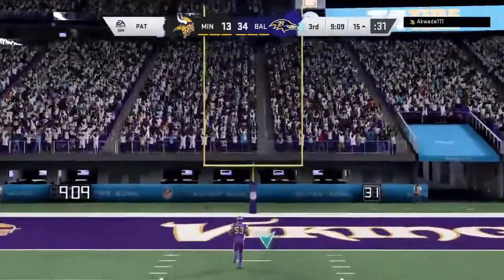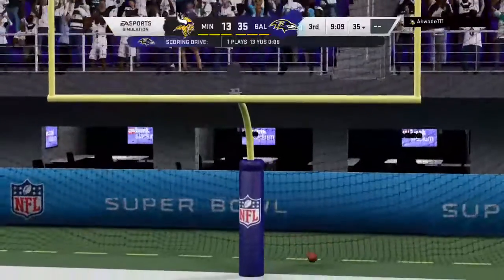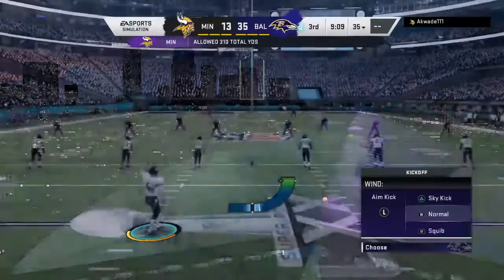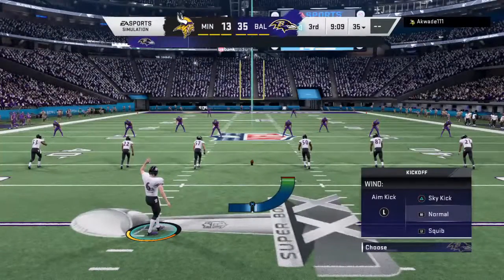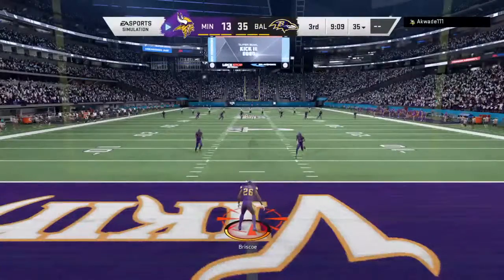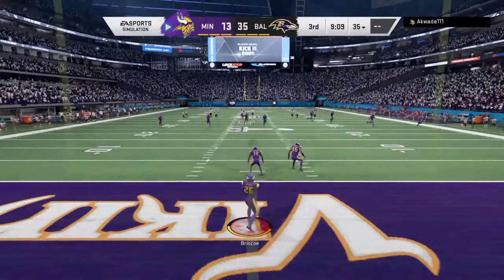Defensively by now, you know his ability. You know he has it in him to take off and run. Yeah, because they knew coming into this game, but we've already seen examples in this contest that he can run the football. I think they're going to examine different ways to rush him now. Are they going to do it with different lanes? Are they going to use a spy? But they have to come up with options because right now, he's hurting them.